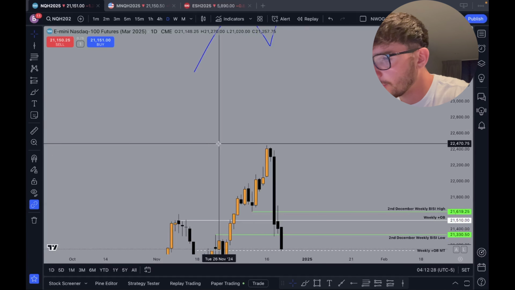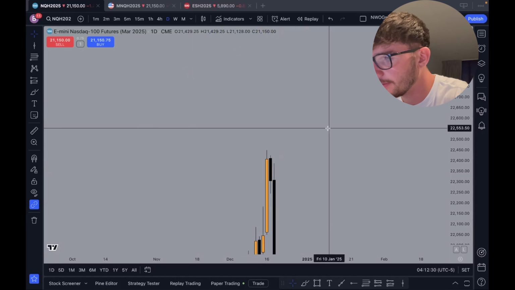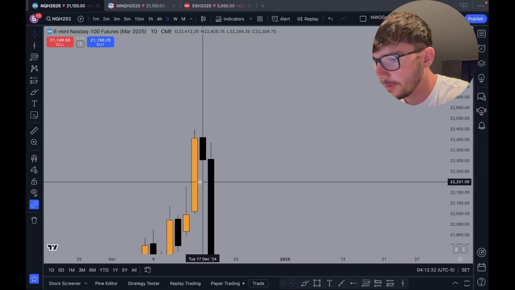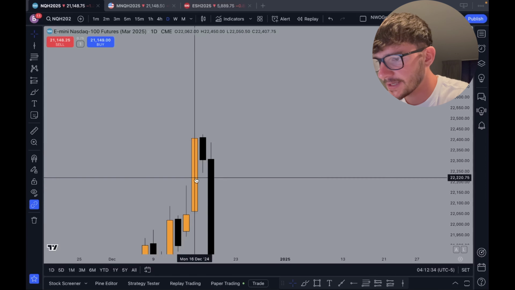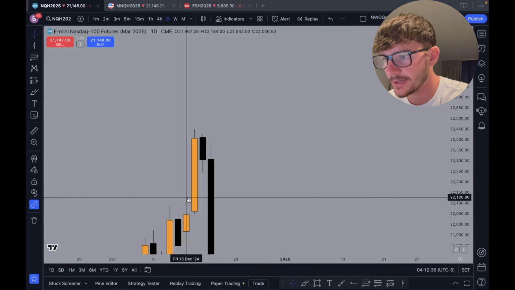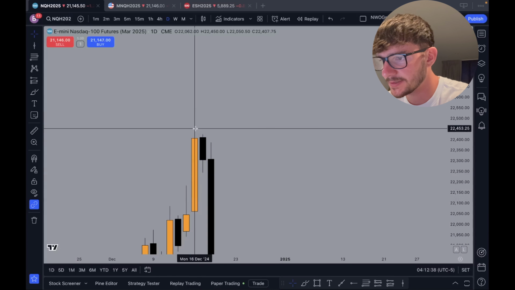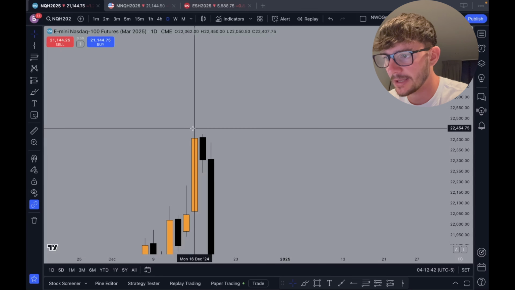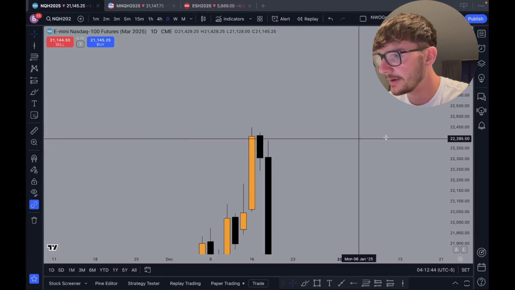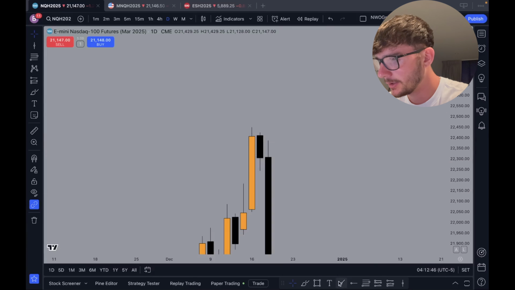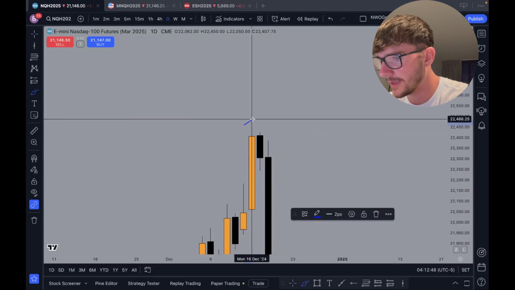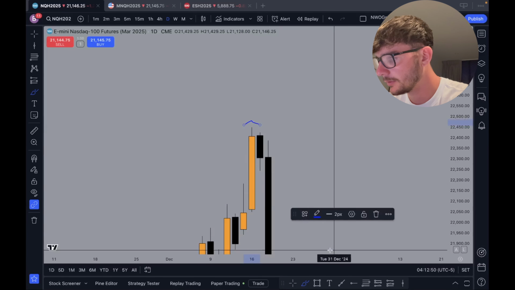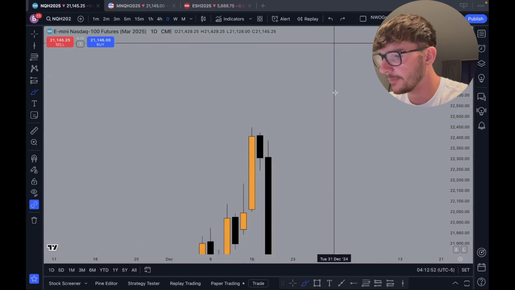So a swing high is this pattern here. This candle comes higher than this previous candle, so this high sticks out above this one. And then this candle doesn't break the high of this middle candle. So this is a swing high here. Above that high is liquidity on every time frame, every chart.